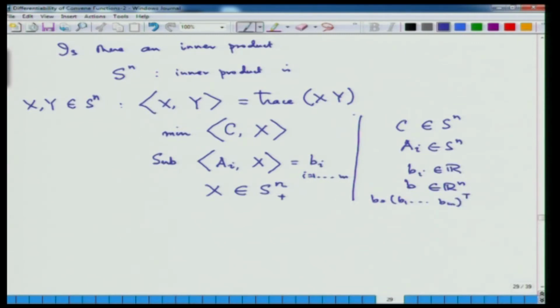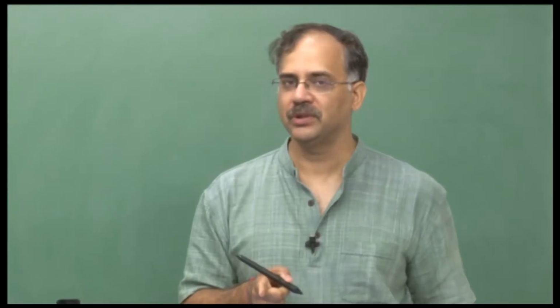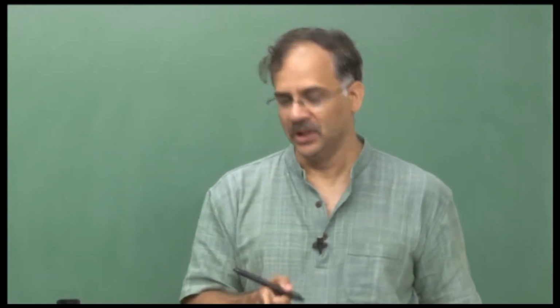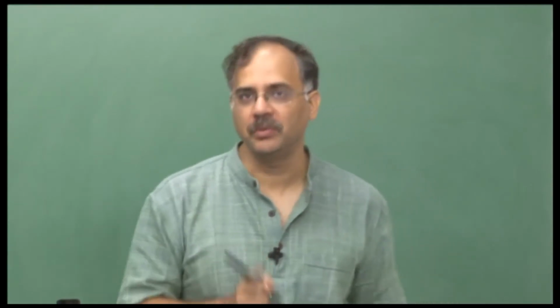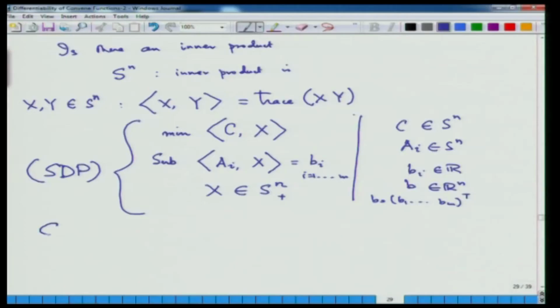Now, this is called a semi-definite programming problem, or more colloquially as SDP. It is very important to note that this problem is not a linear programming problem in the space of matrices. You cannot do a simplex method type of thing and solve this problem. This is in general a convex programming problem, because S n plus is not polyhedral. The question is why.